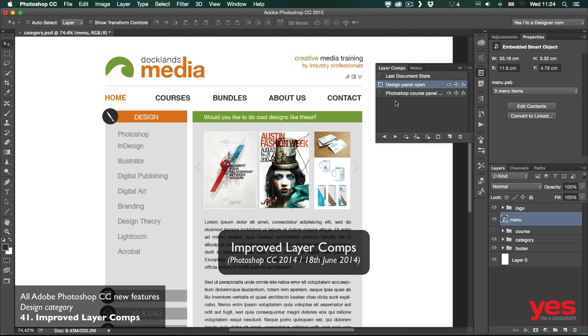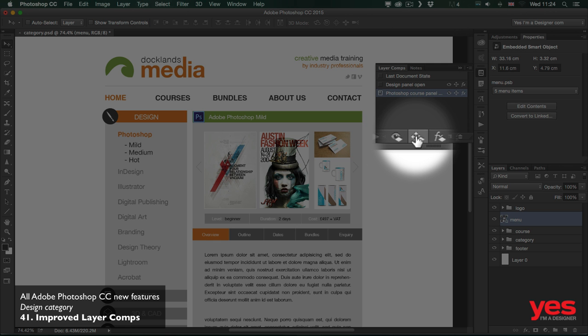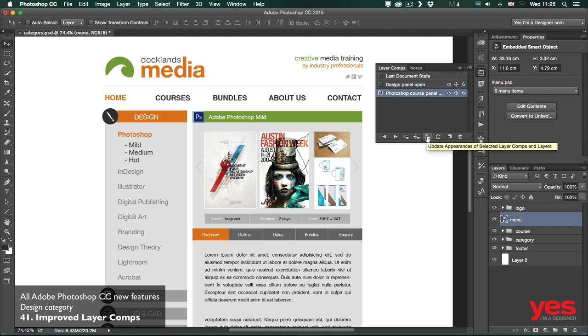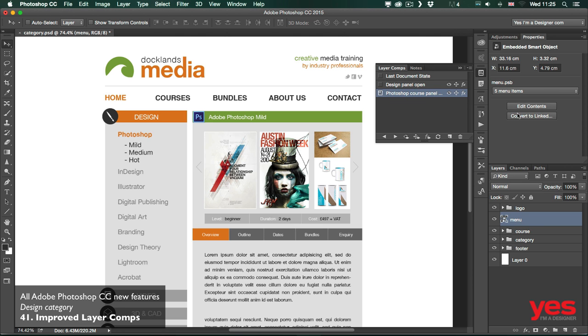The Layer Comps panel has been around in Photoshop for a long time, but now it has been improved greatly. Now you can easily update either the visibility, the placement, or the effects on each of these layer comps individually. But you can also use and access layer comps within Smart Objects by using the Properties panel. So for this layout, I have two main layer comps. But within that, I also have layer comps for the menu smart object, which I can change here from 5 menu items to 6 menu items. So these things can be accessed much more easily and also can be updated much faster by using Photoshop Creative Cloud.